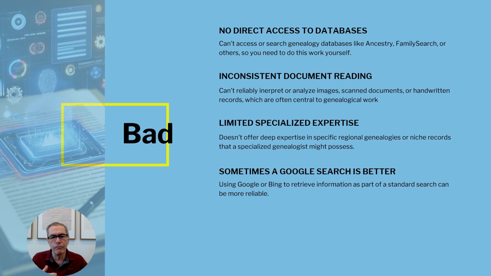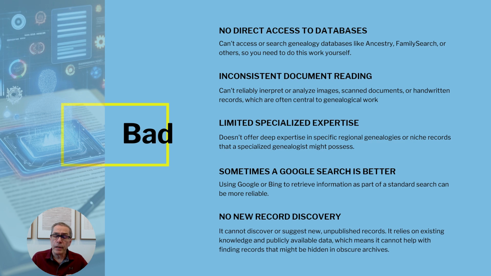When I was looking for information on the ships during World War I, ChatGPT gave me some okay stuff, but if I went on to Google or Bing and looked at Wikipedia, I would have been able to get more information. So is this a conversation or is this a search? If it's a search, maybe still, and ChatGPT is getting better, but Google and Bing are probably better. And it is limited to its knowledge sometimes.